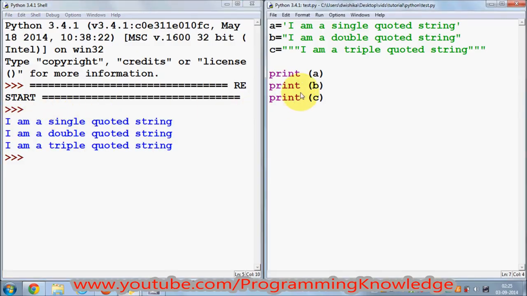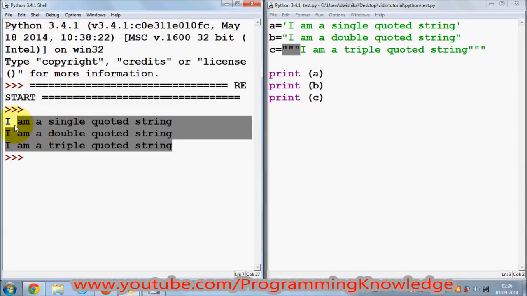So you can print the same string in three ways. Either you can use single quotes, or double quotes, or triple quotes to print the string, and the result will always be the same in Python.